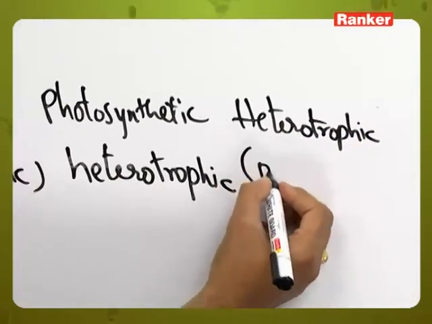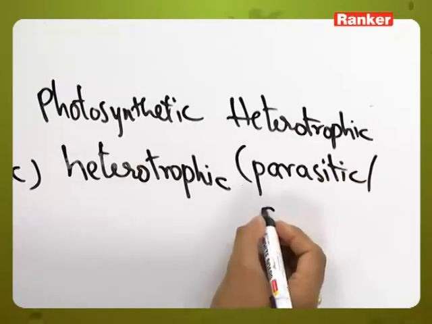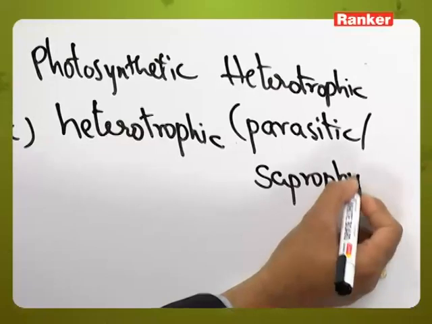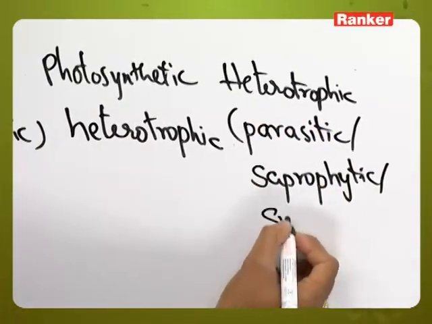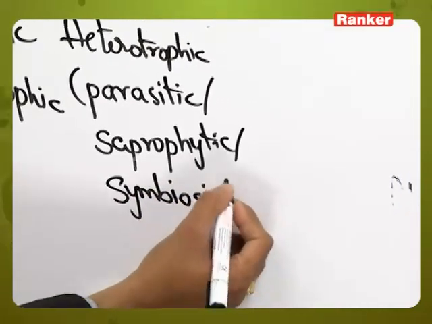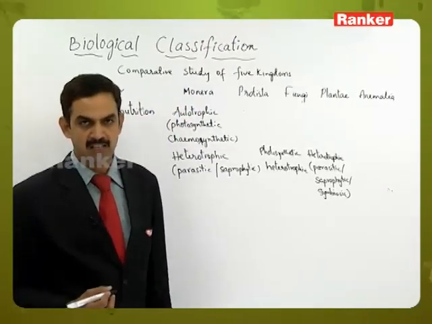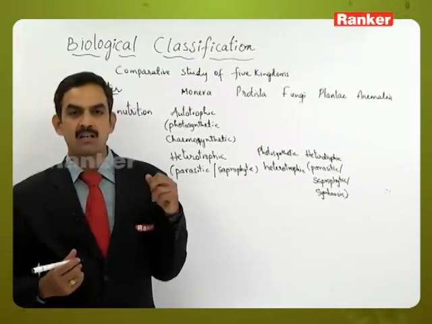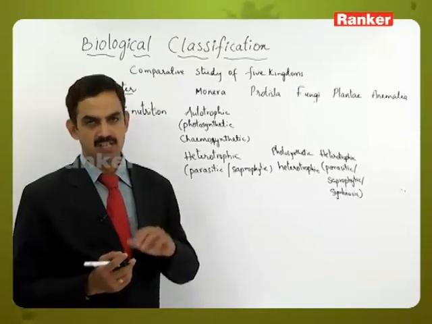They may survive on a living host, that is parasitic, or sometimes they may survive on dead and decaying material, that is saprophytic also. And at the same time, some of the fungi exist as symbionts, that is a mutually beneficial association between two different types of living organisms. So in the symbiotic method of nutrition, the dependent does not cause any harm to the host organism.